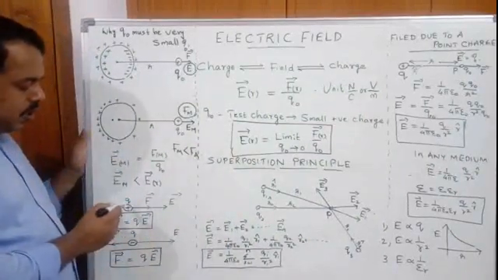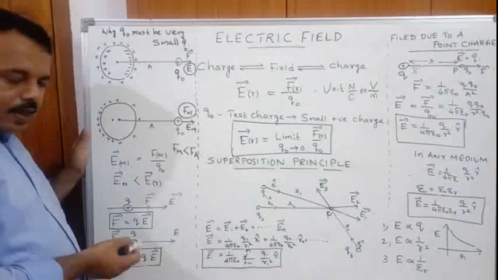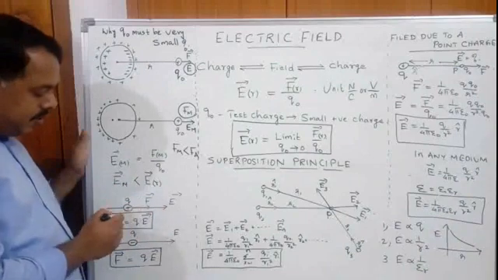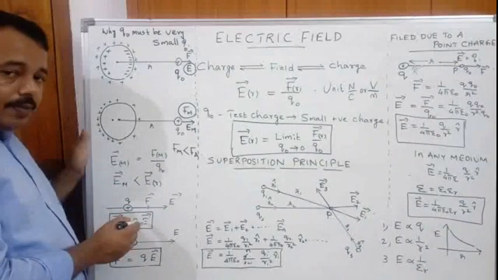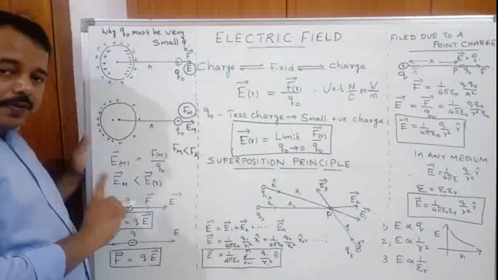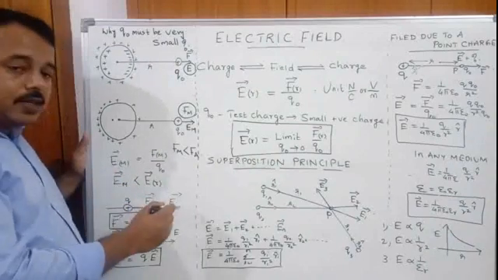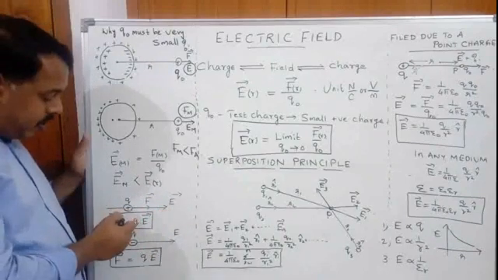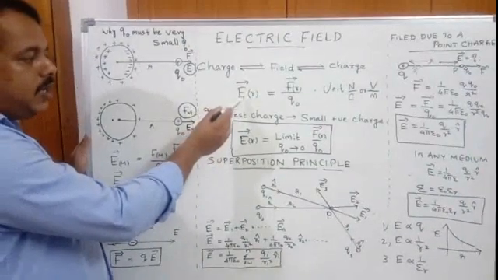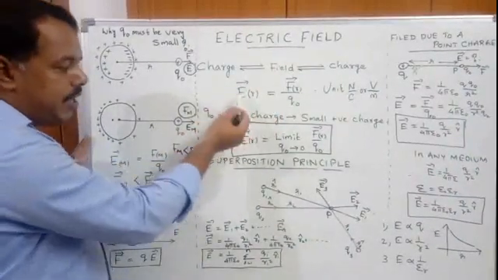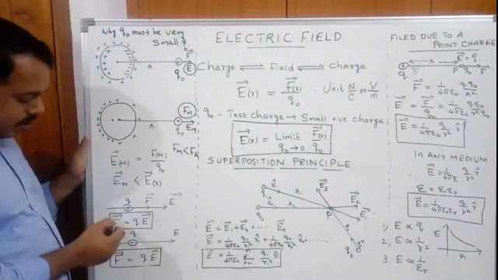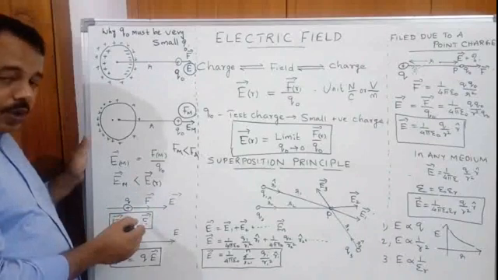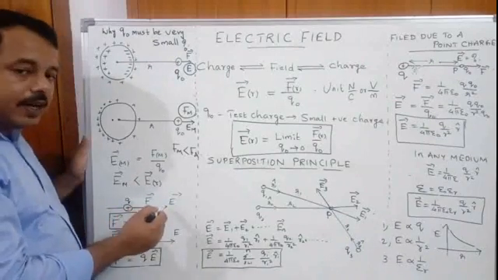Consider a positive charge placed inside an electric field. This is a positive charge Q placed inside an electric field E. Then there exists a force F = QE. And what is the direction of the electric field? The direction of force is in the direction of electric field. And this equation comes from this equation itself. We know that E = F/Q, therefore F = E into Q. Therefore, the force experienced by a positive charge inside an electric field is equal to Q into E. The direction will be in the direction of electric field.